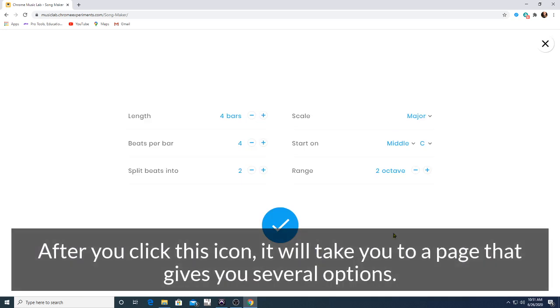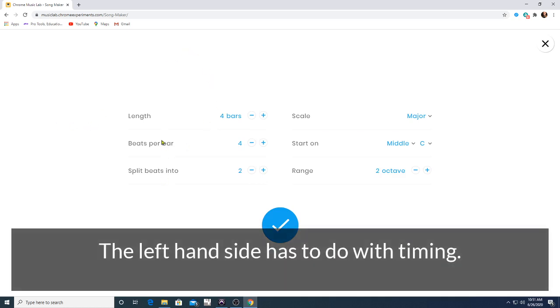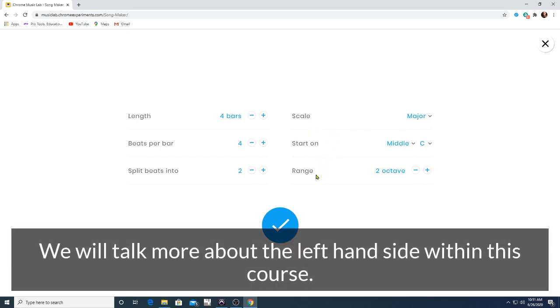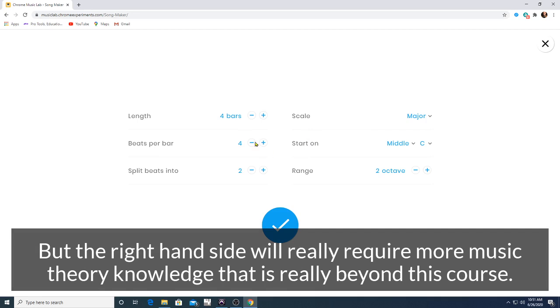After you click this icon, it will take you to a page that gives you several options. The left-hand side has to do with timing, and the right side here has to do with pitch. That is how high or how low sounds are. We will talk more about the left-hand side within this course, but the right-hand side will really require more music theory knowledge that is really beyond this course.